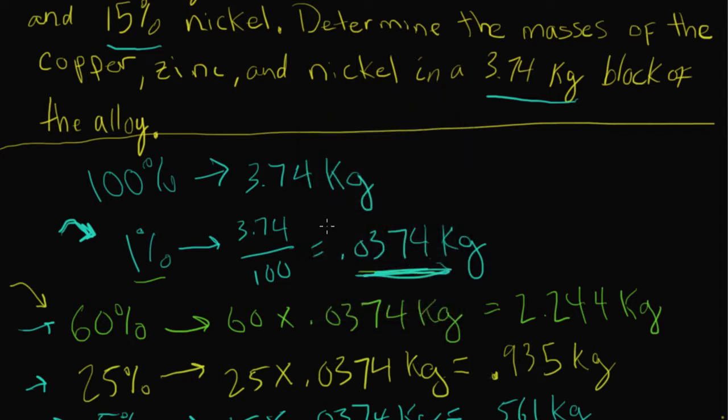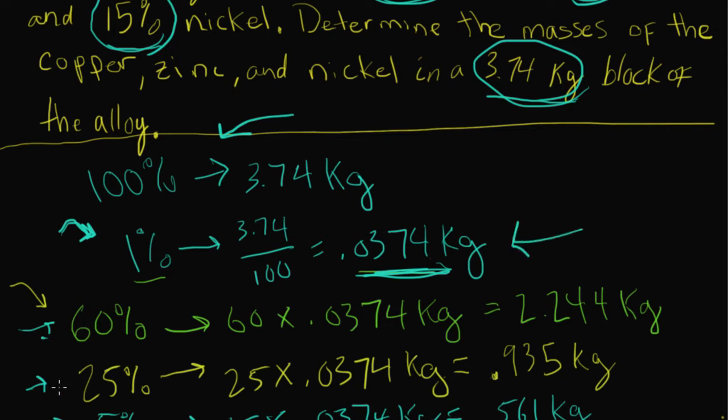So hope this kind of helped with percent problems involving, you know, elements and mass and stuff, things that might seem a little more confusing. But take the easy road. First write what it is, 100% is that, and then divide each part by 100 so you get 1%, and then use that 1% ratio you've determined here to determine what 60% would be, 25 and 15. And notice this part stays the same each time, and this is the part that's getting multiplied by a different number.